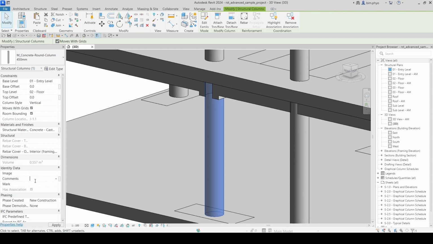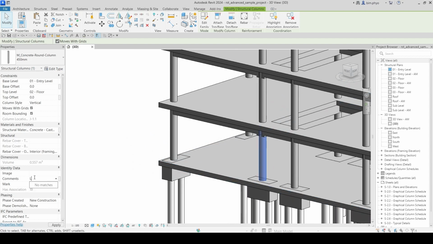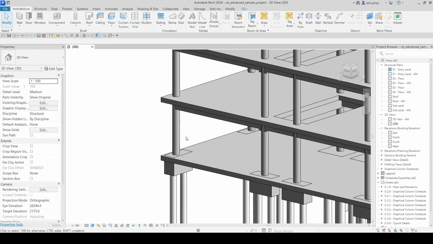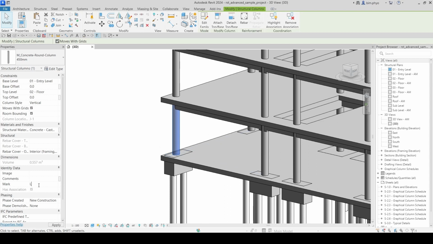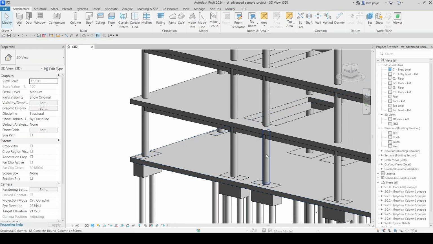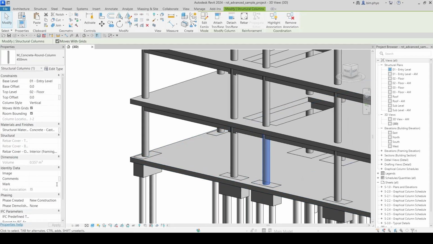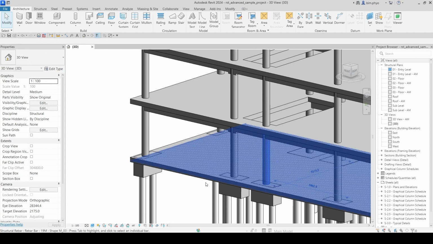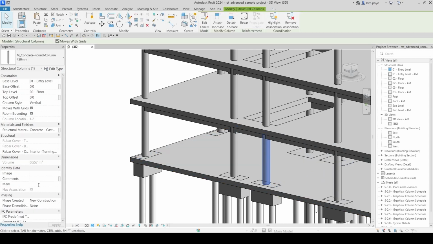Okay, I will give you an example. This is Level 1, so you give the name Level 1 Column. Okay, then if I go into this, you have a drop-down list here. There you can see, if I use mark here, it is a mark. If you type in here Level 1 Column, then you go into another element, it doesn't have any option here, because you need to go back to the same naming, then copy and paste on the other side. It is a little bit of a step to recognize what you typed in the previous one. So it is better that you use the comments.